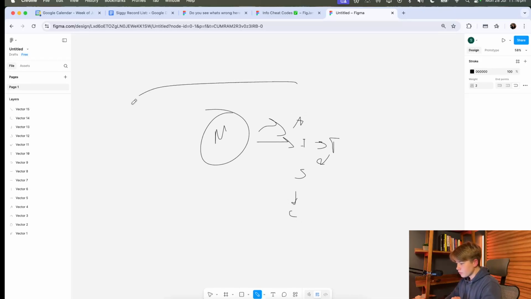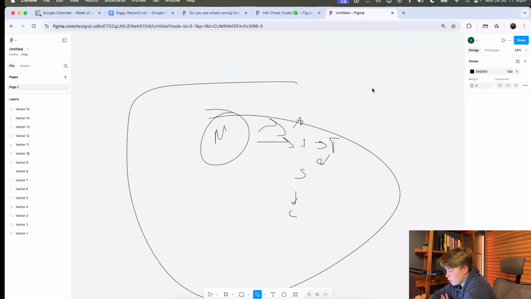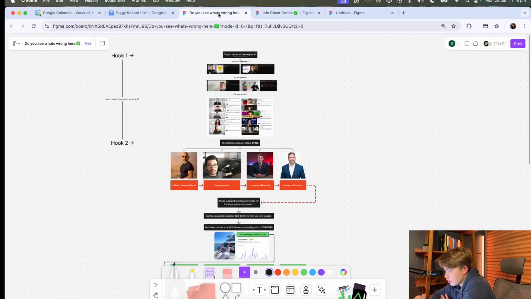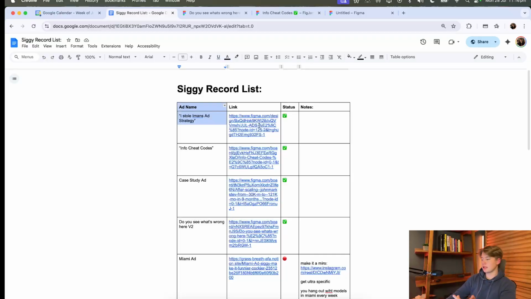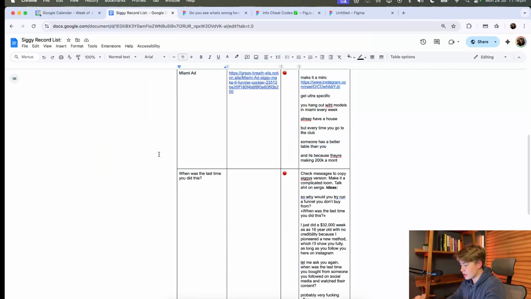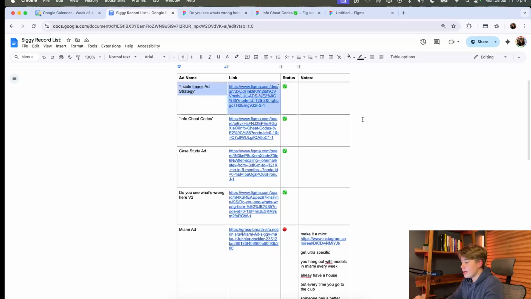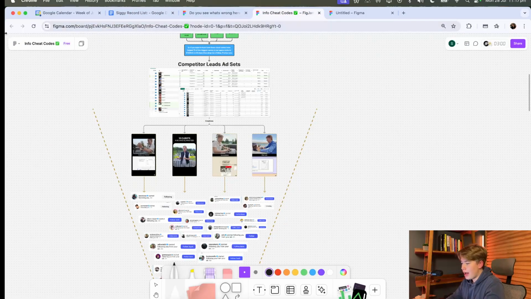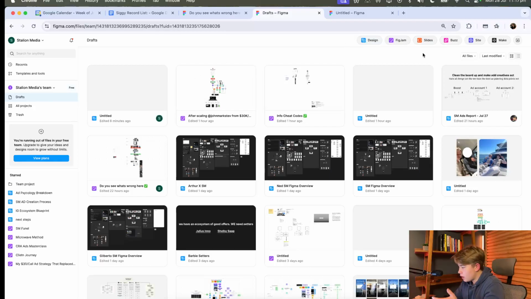Okay, cool. From here, what you want to do is have a system in place to help you actually execute these things, right? So for example, you see right here, this is a really basic system that simply has the ad's name, the link, the status, and the notes. You make one of these every week. It doesn't have to be a complicated system, but the principle stays the same. You just consistently make these, and you're going to get closer to finding a winner, all right? It's not that hard, it's really simple. And when you have this volume of ads, you just have constant volume. You're constantly putting out different things.